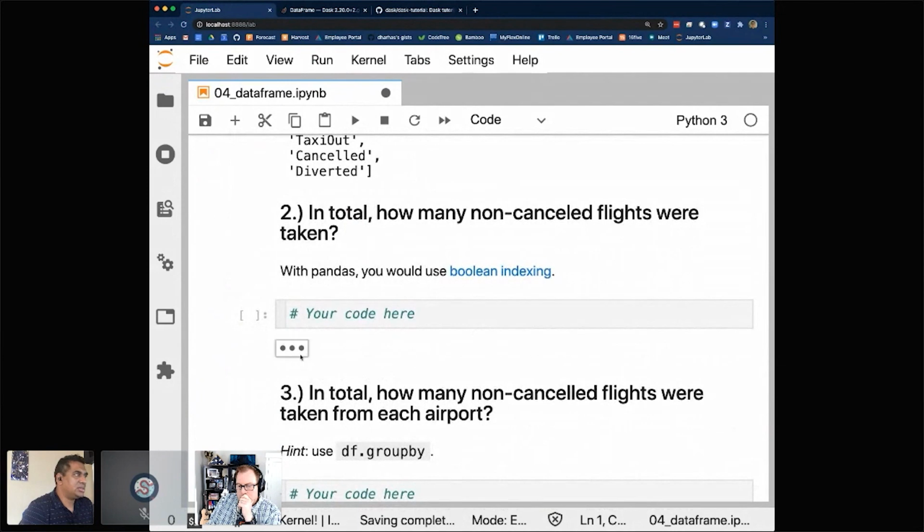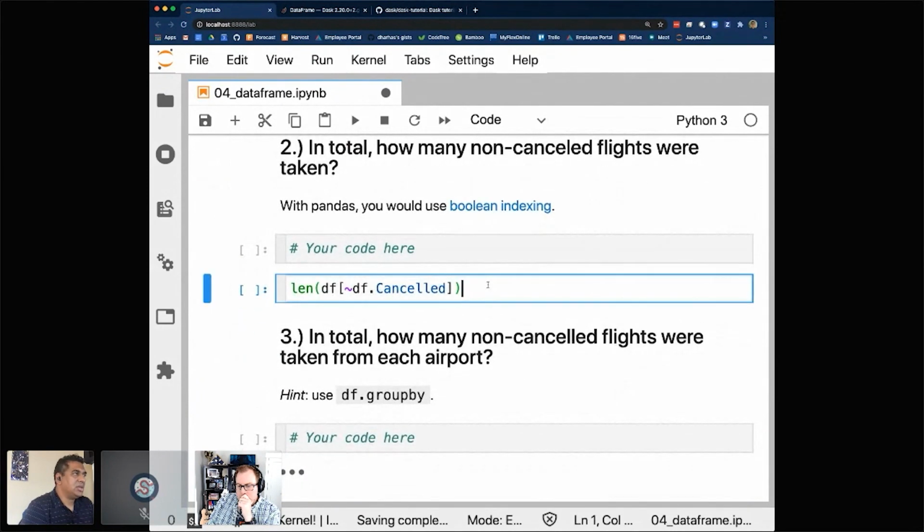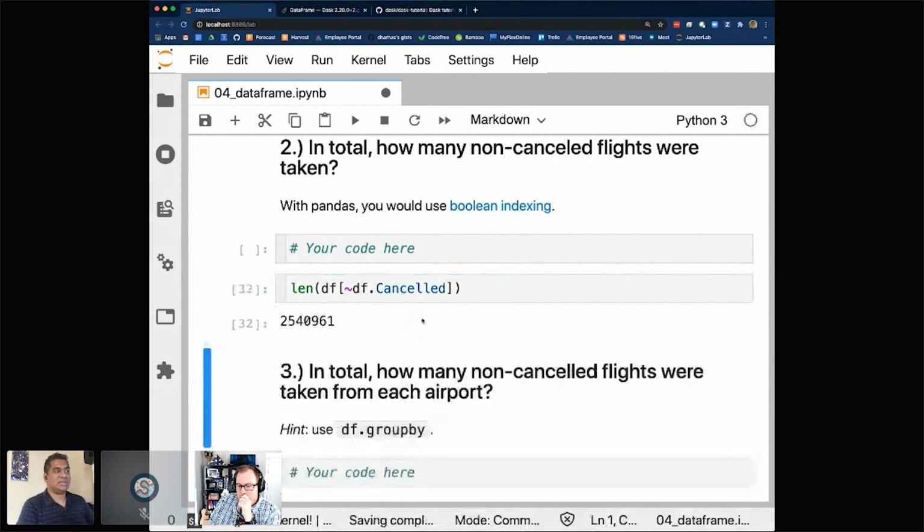So you know what? I will just show this because I think we're a bit low on time. We need to get to other things. So here we're using Pandas indexing. Canceled is a Boolean. And so we can just say df.canceled, and we will get the length of what's canceled.